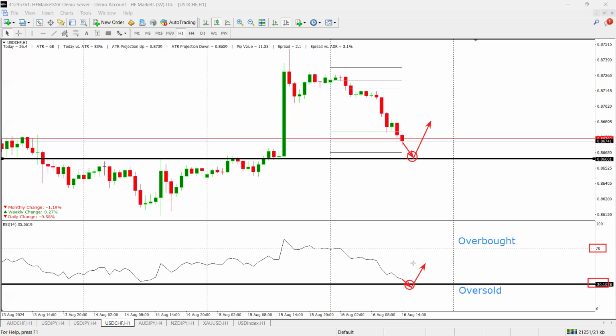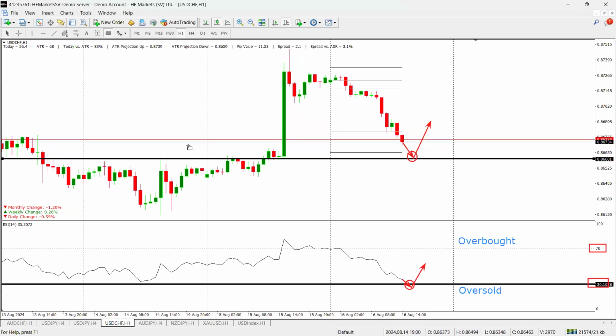So I have found justification for my buy via information available in the market. Good. All good and fine. So I have justified my reason for a buy. I've also spotted a good support level. I've also seen that RSI is going into oversold territory, which means there's every potential for price to rise. Now, what I have done is I have given myself enough confidence, in form of a confluence, for this level. I hope you're still following. I have gotten myself confidence in this level for a buy.